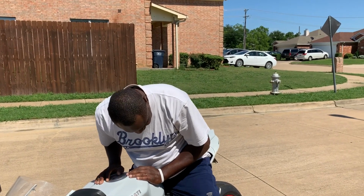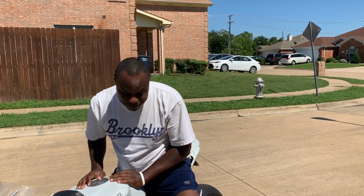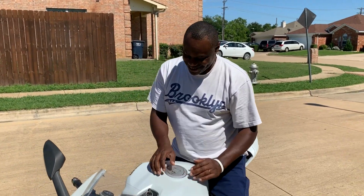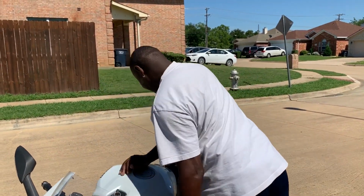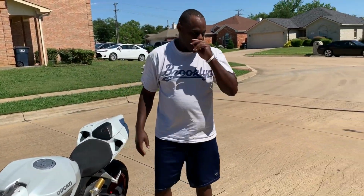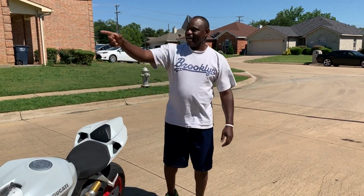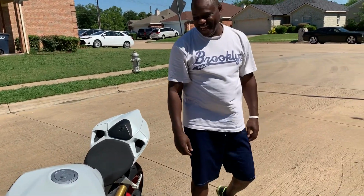This is going to be awesome, man. What do you think, though? Yeah, this is going to be awesome once you get the brakes and the brake levers. The back brakes don't work at all. That's what I was using. They need to be bled or something. So I had to use the back end when I got up. I was like, oh, wait a minute, no brakes.